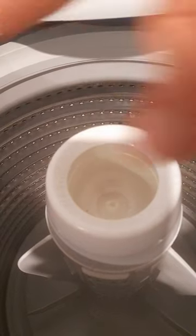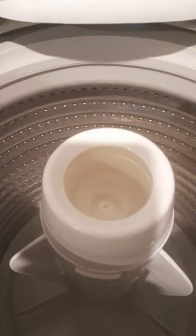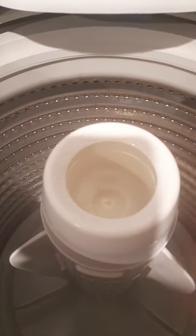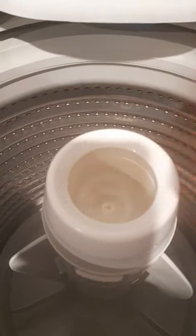With this machine, it spins this way during the spin and rinse-and-spin cycles — it doesn't spin the other way. The only time it spins the other way is to balance the load: it'll do a short spin one way and a short spin the other way just to balance the load. So yeah, that is the Frigidaire Smart Drive Fisher & Paykel washing machine.